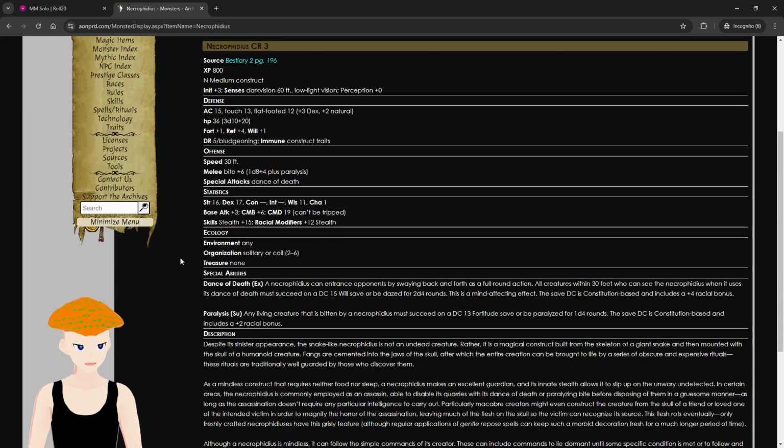It sways back and forth. All creatures within 30 feet must make a Will save or be dazed for 2d4 rounds. So technically, assuming everybody failed their Will save, which is unlikely, but maybe a little bit greater than half the party. Maybe 60% of the party should make that save at this level.